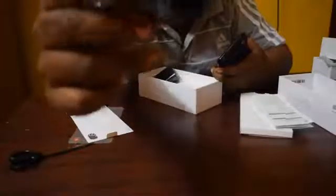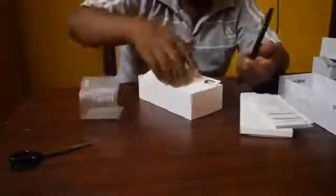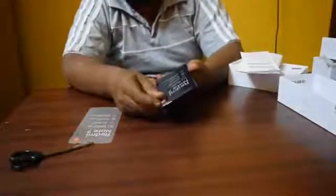Inside the box we also get a fast adapter, a 15 watt charger, and a USB Type-C cable to charge the phone. The only thing I hate about it is that the company won't provide earphones, which I need a lot.